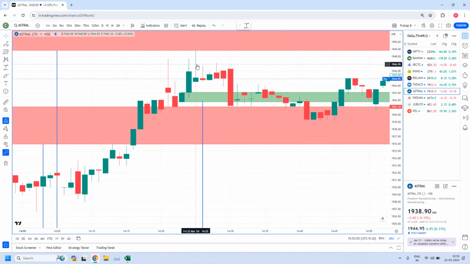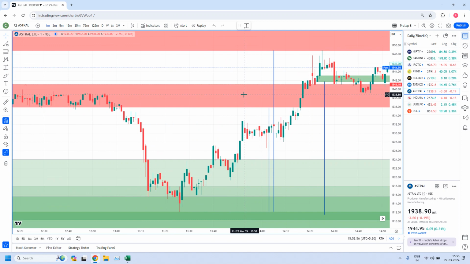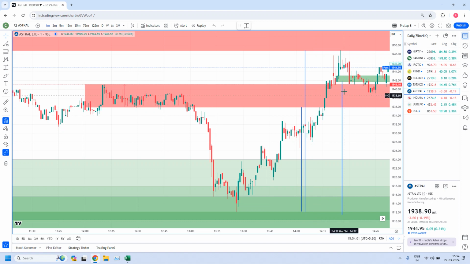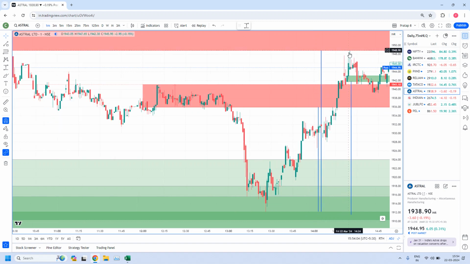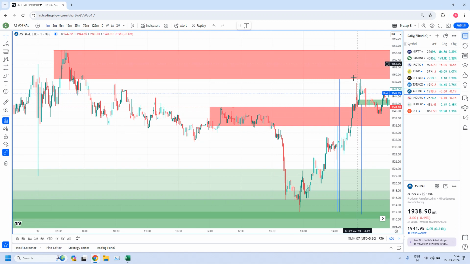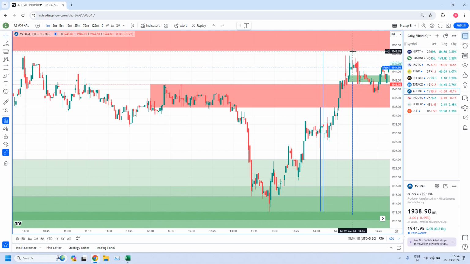And at what time did it reach? At the 2:25 candle it reached. That is almost the last 1 hour, the closing hours of your market. It's not advisable to be too greedy at this level, expecting prices to go further, because we are almost entering the last 1 hour. All these long positions will mostly be covered at this level. That's why it is wise to exit here. Those who did not exit, anyway it stopped out, you would have got 30 rupees profit. And here you got 36 rupees profit, approximately I am saying.